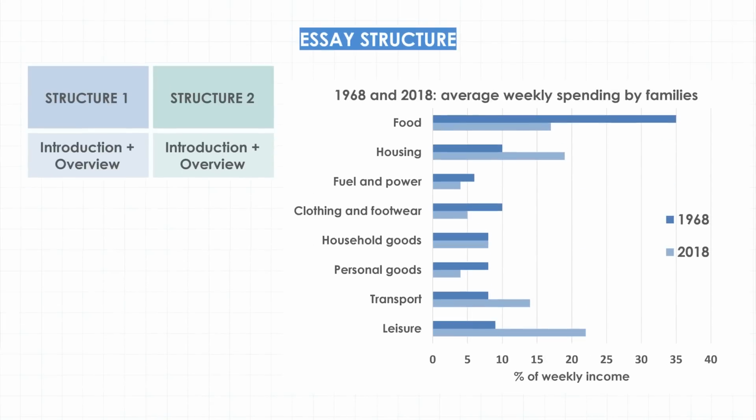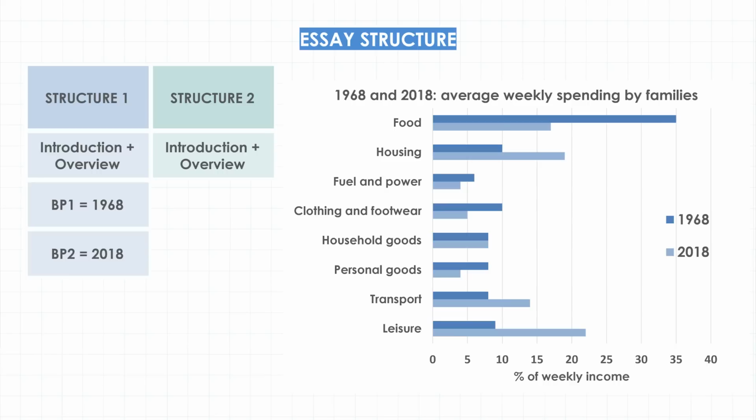First of all, we need to have at least 2 body paragraphs, not 1. How can you organize our answer? There are at least 2 ways to choose from. First, we'll write our introduction and overview, usually in 1 paragraph, but you may split them into 2 if your overview is longer. Then, in the first body paragraph, we can describe the first period, 1968, and in the second, so be careful here. You shouldn't just describe 2018. You need to show the changes.